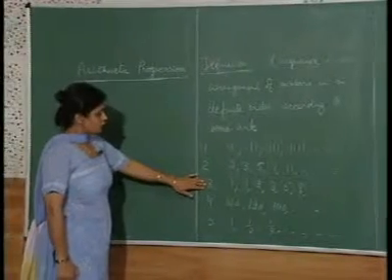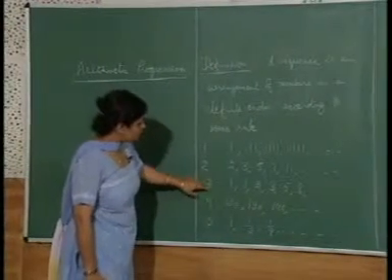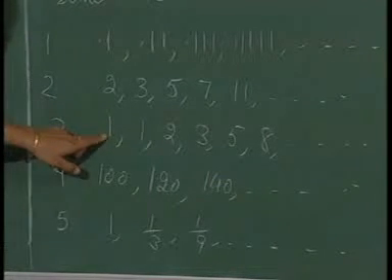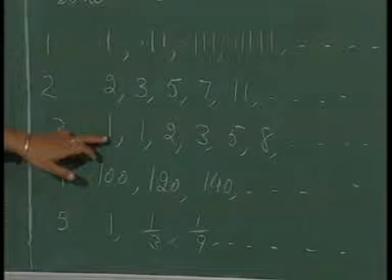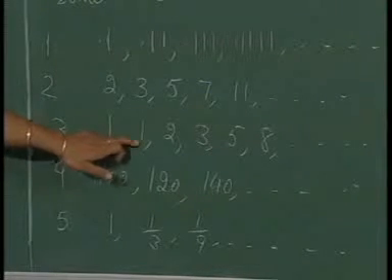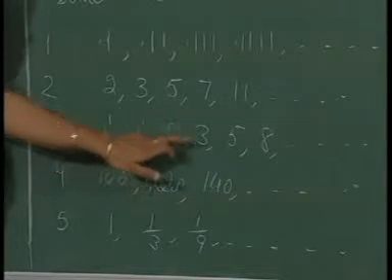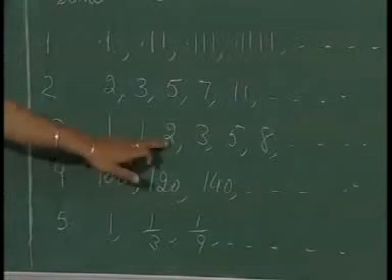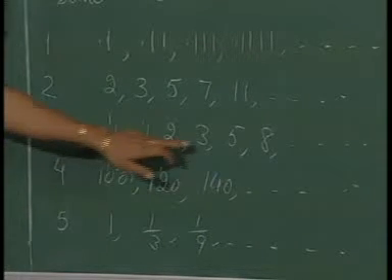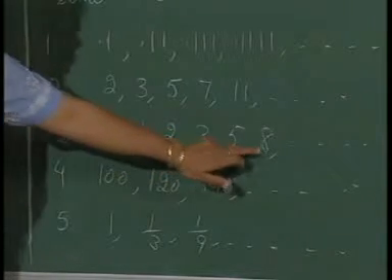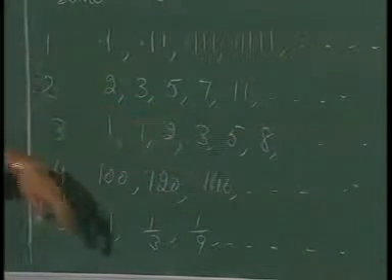The sequence at 3 is a special sequence which is called the Fibonacci sequence. Now here the terms form a pattern. The first term is 1, the second one is also 1, and the terms after that are obtained by adding the previous two terms, like 2 is 1 plus 1, 3 is 1 plus 2, 5 is 2 plus 3, 8 is 3 plus 5, and so on.